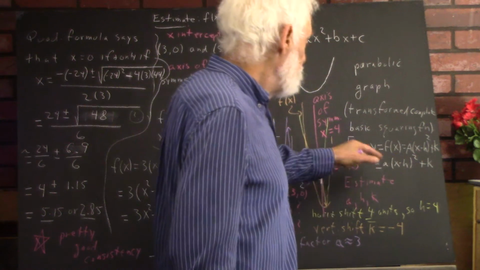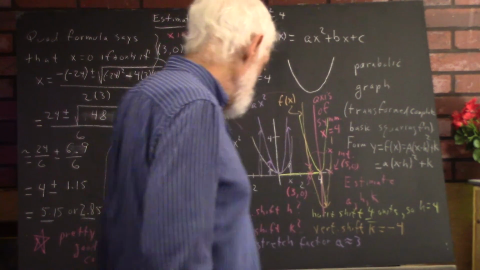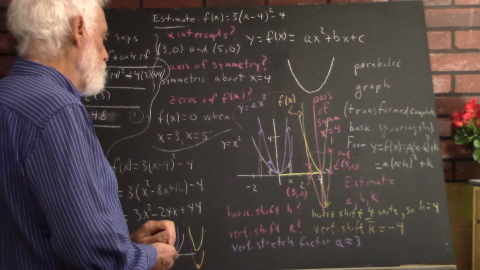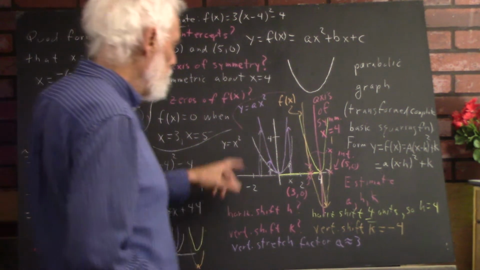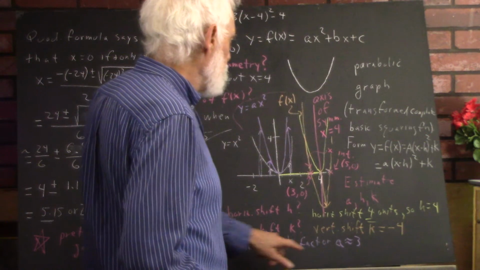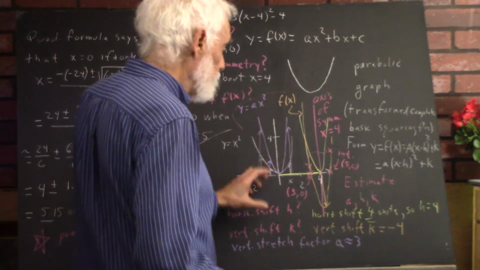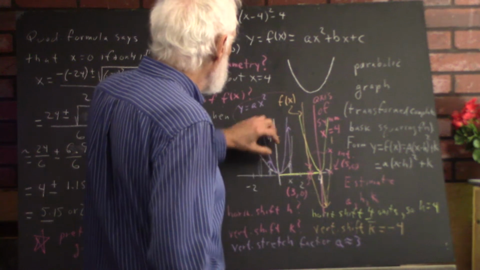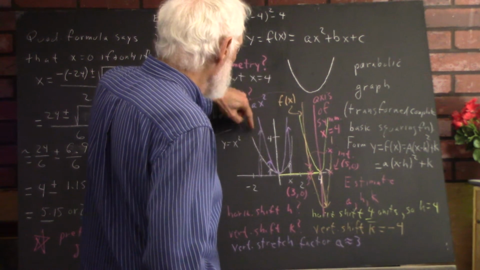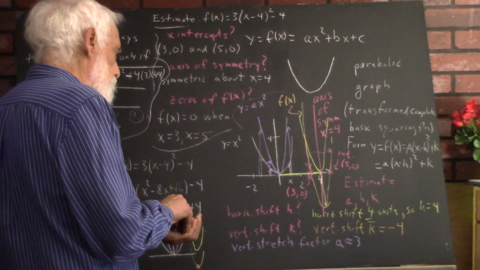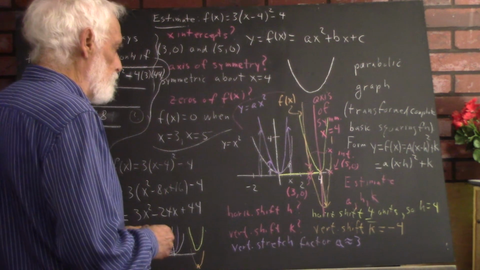Okay, well, now we're going to proceed to try to figure out a. Now we can estimate a. So actually we did that. We estimate a to get our vertical stretch factor. Our vertical stretch factor is a. So by how much is this purple graph vertically stretched from the white graph? Well, we can make an estimate of that stretch.